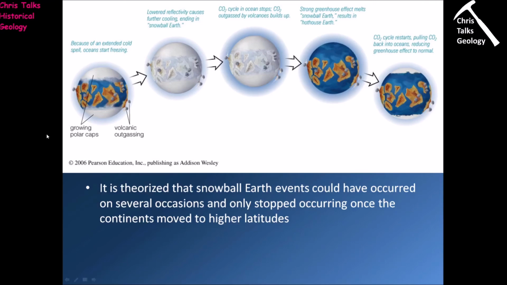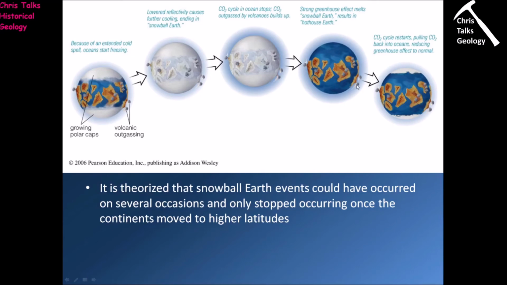So this diagram kind of summarizes the basic process. So we have the ice caps either extending from the poles or some kind of continental landmass near the poles. The ice sheets will have extended to pretty much cover the entire surface of the Earth. As discussed, once we have this layer of ice, that's going to stop the oceans absorbing large quantities of CO2, and it's going to inhibit the ability of life to also strip CO2 from the atmosphere. So that means CO2 is going to increase in the Earth's atmosphere. At the same time, that CO2 is being pumped into the atmosphere by all this volcanic activity. That's then essentially going to lead to a strong greenhouse effect, which is going to cause the ice sheet to melt. So we're going to return essentially to our starting position.